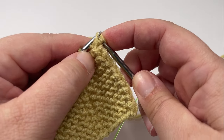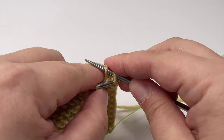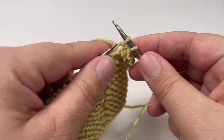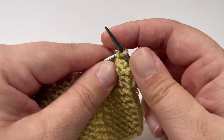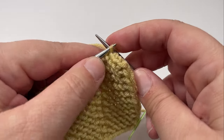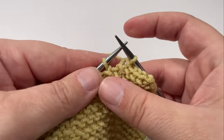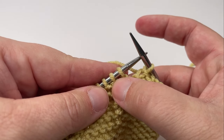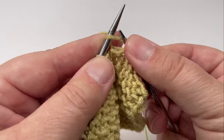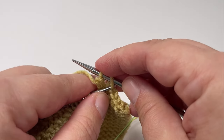So as you can see here, I'm still in the knit section of this pattern repeat. So I'm going to knit and lift the first six stitches. When you hit a stitch that you would normally purl, and you can see that it's a purl stitch because the bump of your stitch is not at the front of your work, it's at the back of your work, you still want to purl that stitch. And then you're going to lift as normal.